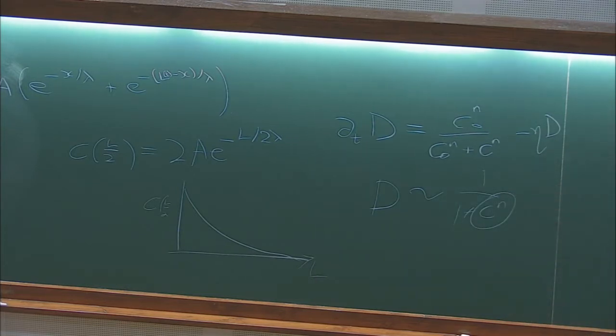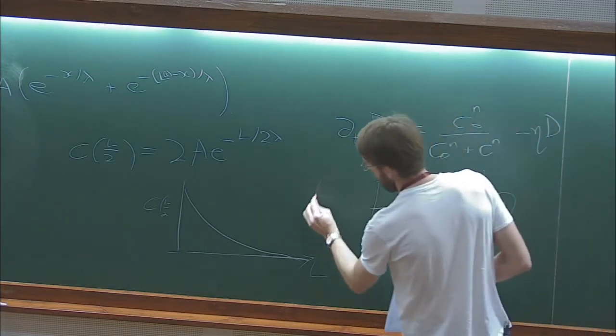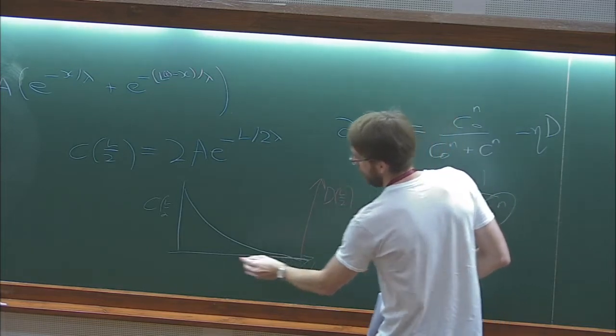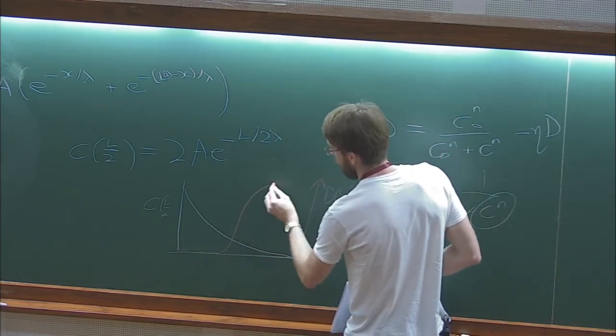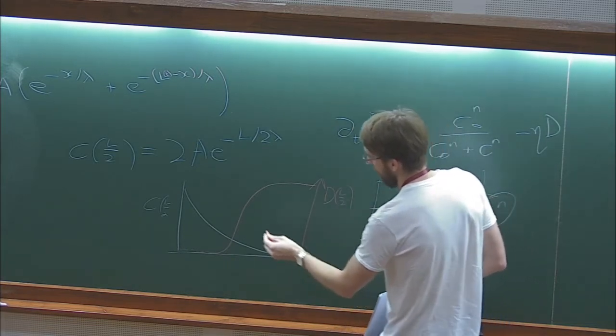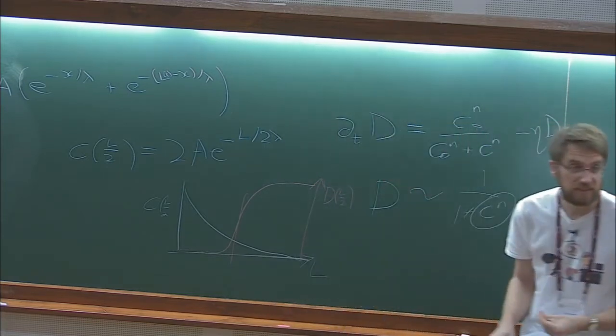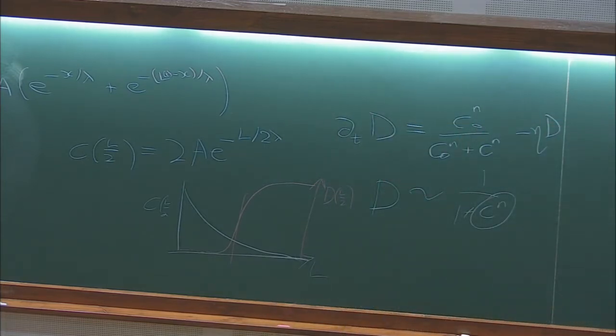And so what you actually end up with is, if I plot D at L over 2, it goes like this. And so you end up with, at a specific distance, the CDR2 accumulating and initiating the downstream cell cycle and division. And so this way, you can use opposing gradients to actually generate a specific position. And so I think this is very nice.